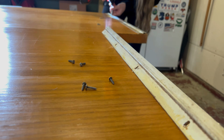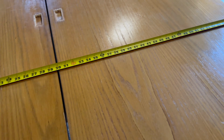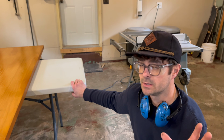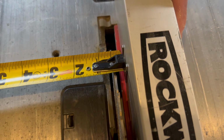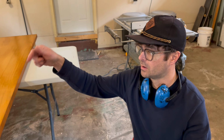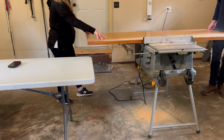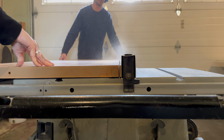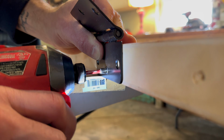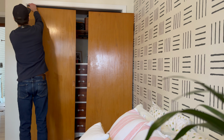Okay, so we did figure out all the hopeful calculations of what these doors need to be cut down to. And I think we figured it out. I don't know. But anyways, now we need to rip them in the table saw to get them skinnier so they actually fit in the opening versus being overlapped like they were prior. So that's the goal. We're gonna rip all 4 sides the long way and hopefully get the correct measurement. So yeah, we'll have to put a trim piece up top there.